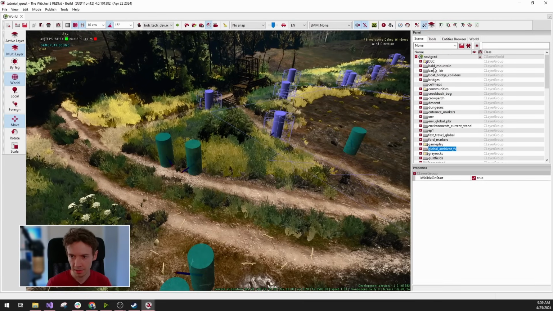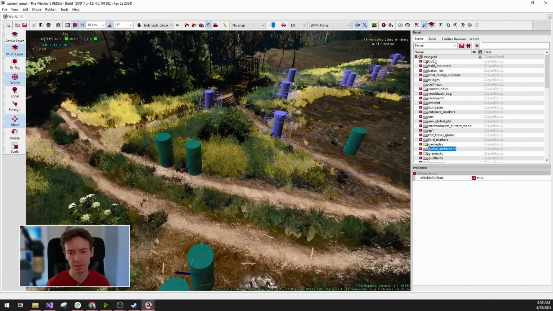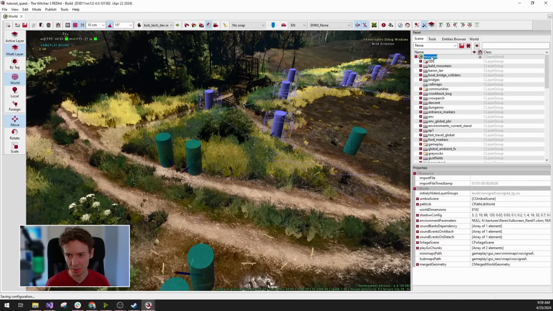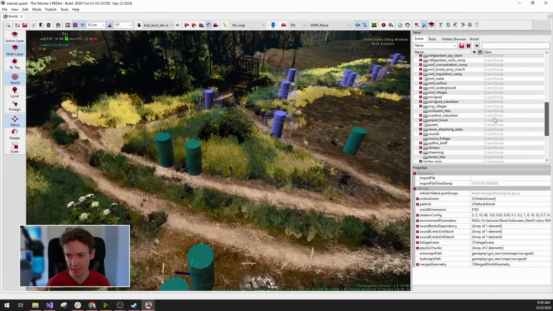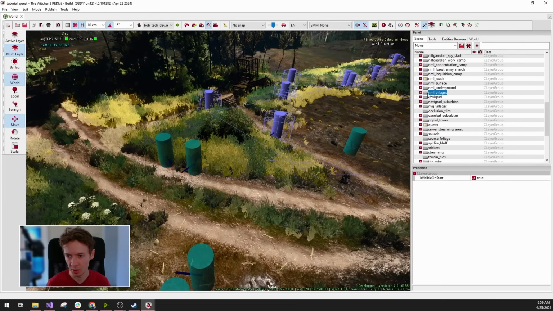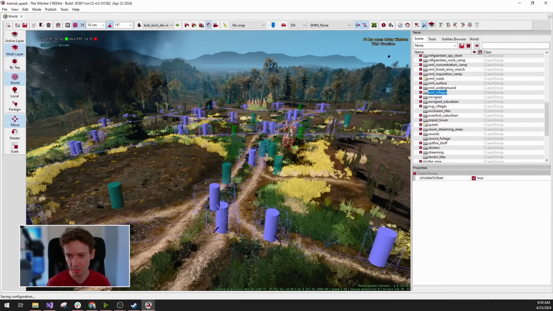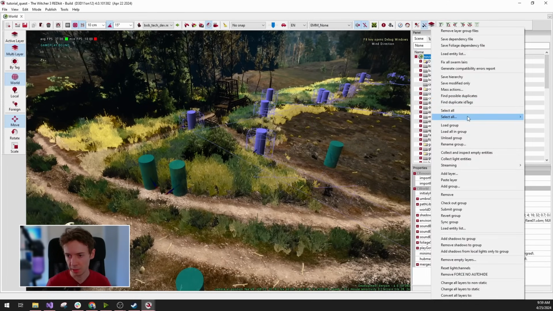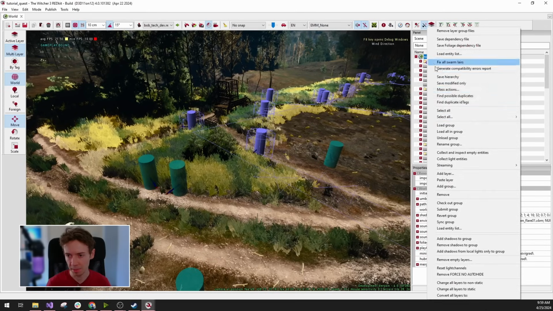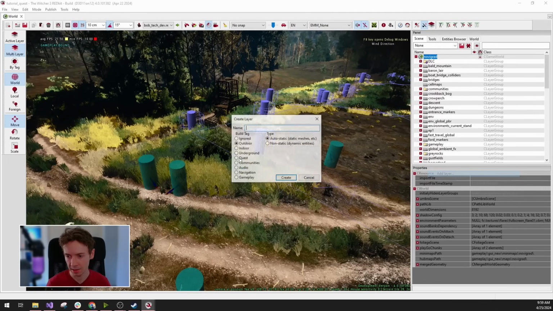So for that, we're just going to create a layer that will be strictly dedicated to the contents of the quest. For that, we could actually just select some of the group and select the village or location that would make sense to you, or just simply create a root layer right at the top level. And for that, either way, you just need to right click and select add layer, name it to something that would make sense and unique.